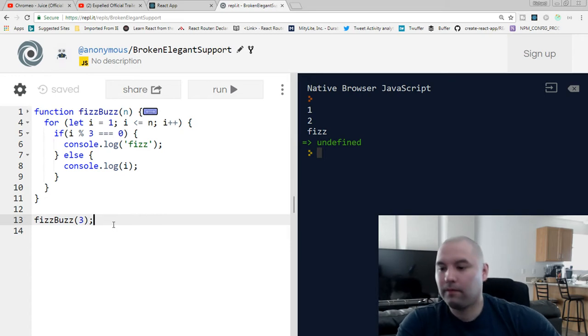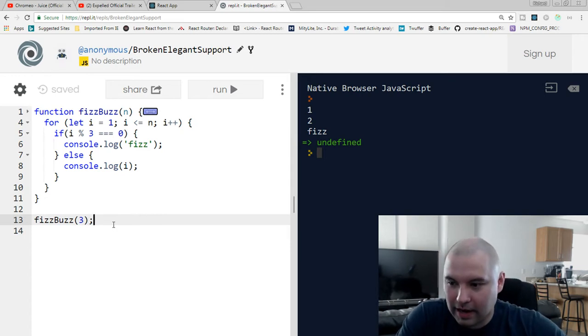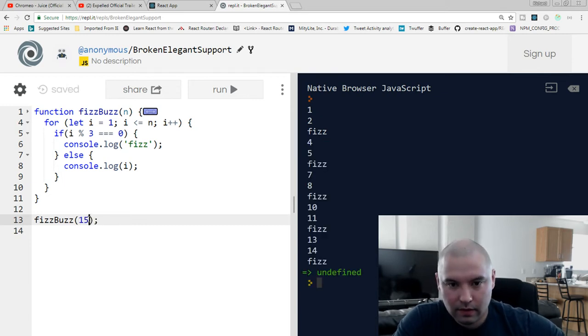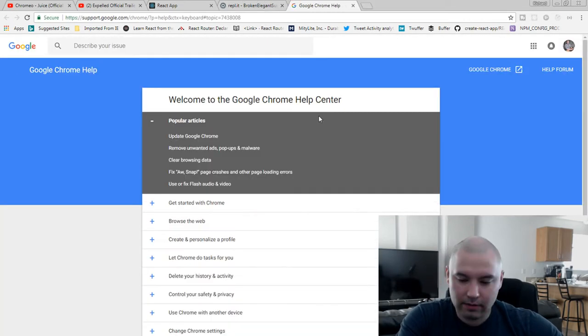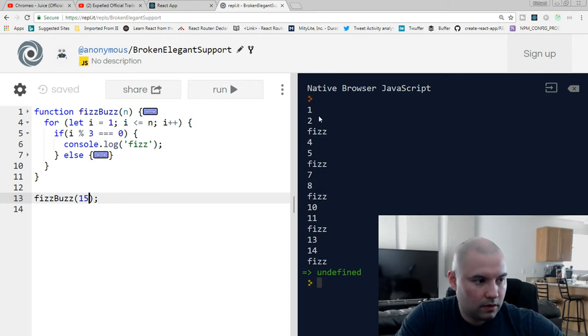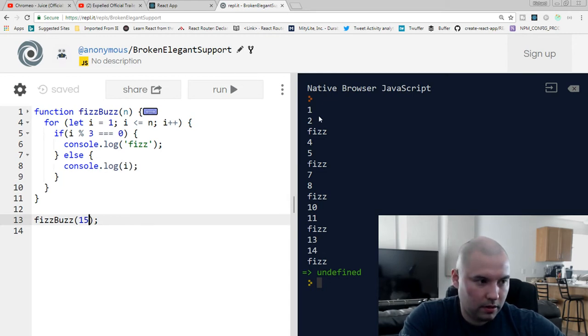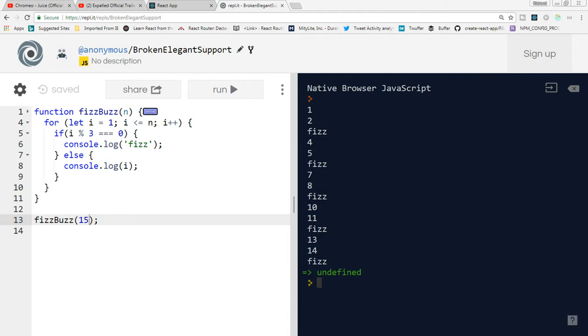Okay, there we go. Dawson says, smiley face. So here we can see, and we can do this a whole bunch of times, let's say 15. On the right-hand side, let me get myself off the camera there. Okay, there we go. Here on the right-hand side, we have 1, 2, fizz, because that's remainder 0, 4, 5, fizz.